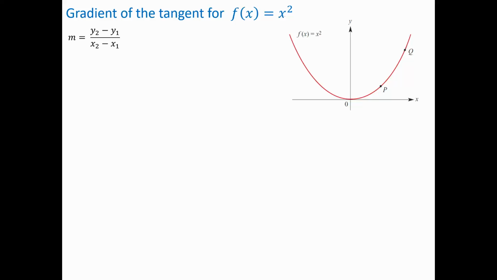This is where the first principles come. Every rule that you learnt last year came from this one theory. Now you're not expected to remember how to do first principles, but you need to understand what it means. First principles is still just following this y2 minus y1 over x2 minus x1.